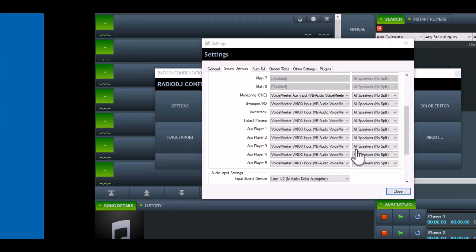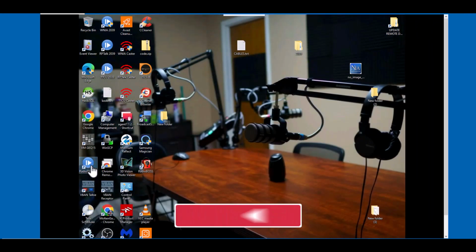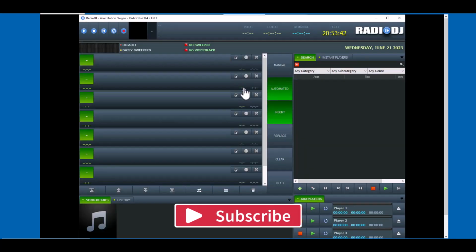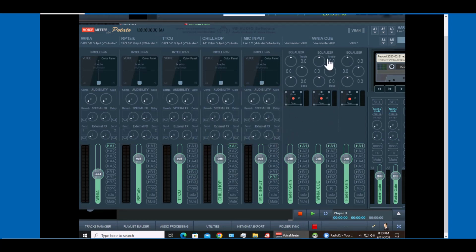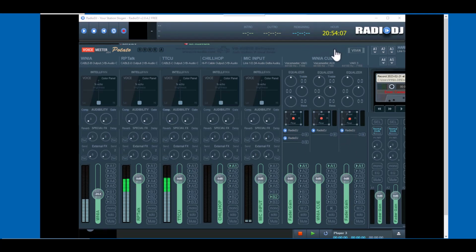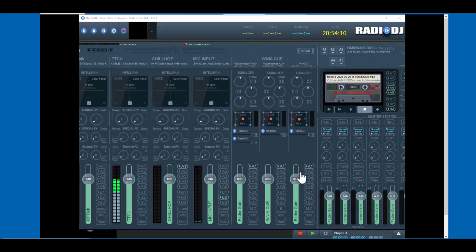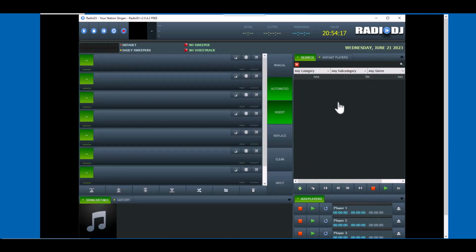All right, so that's going to require a restart. And I'm doing that so the audio doesn't interfere with any of the other sound cards. So I go down here to Voicemeeter Potato, and see, they have 3. And as you can see, the other stations are on 1, 2, and 3. I would turn them on so you can hear them, but I don't want to get a copyright strike. So I'm bringing a new one in on this 3 right here, just so it doesn't interfere with the other ones.